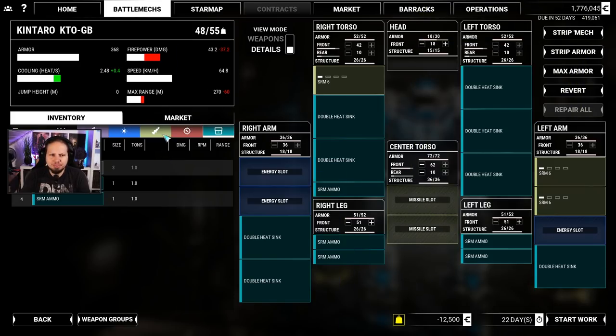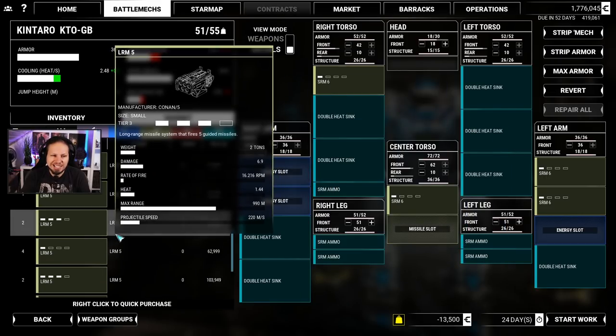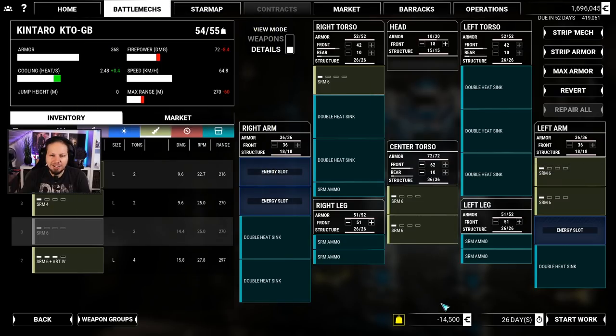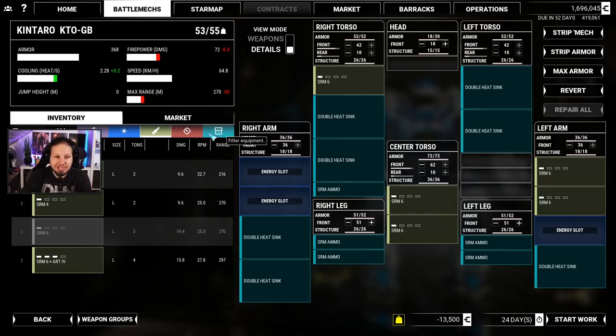And we're gonna put SRM-6s on this. Wow, let's go to the market and buy another 6. Alright. It's 5 SRM-6s, guys. 5 of them. And like all the double heat sinks in the world, I have the feeling that we have not enough ammo for this kind of build. That's insane. That's so freaking insane. We need more sustain.